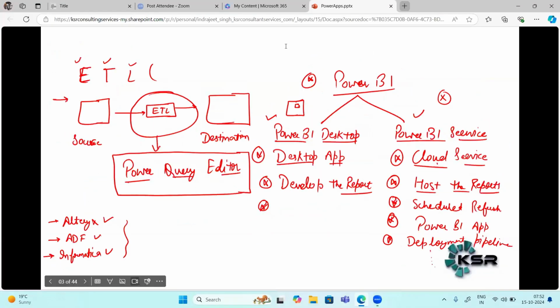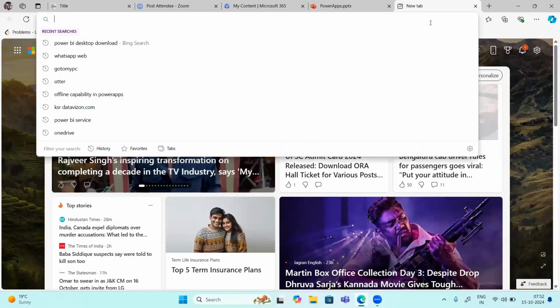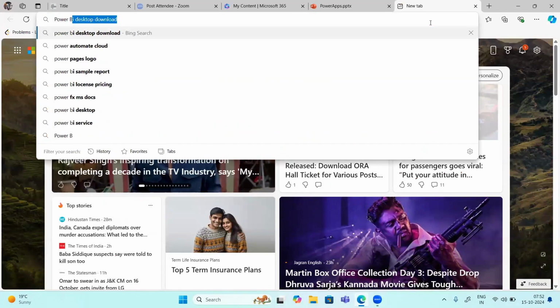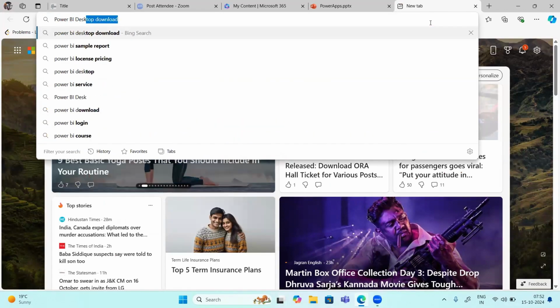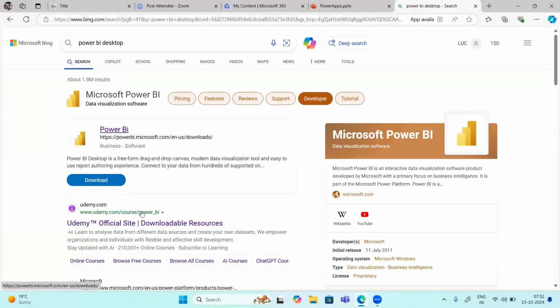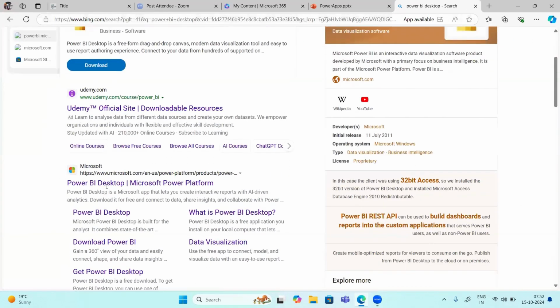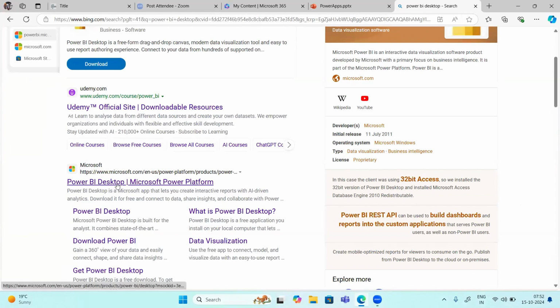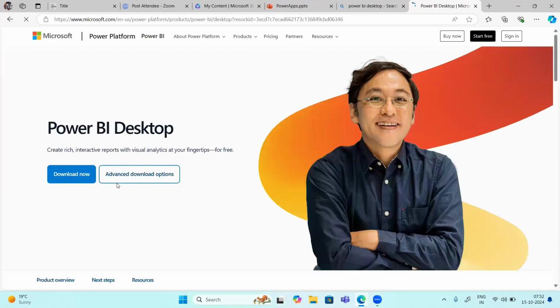You have to go to the browser and simply search Power BI desktop. Click on this link, Power BI desktop Microsoft Power Platform. Then if you click on download now, let me show you what will happen.